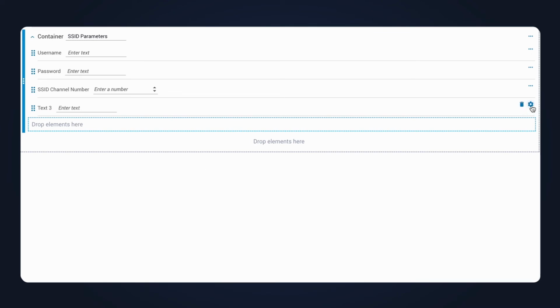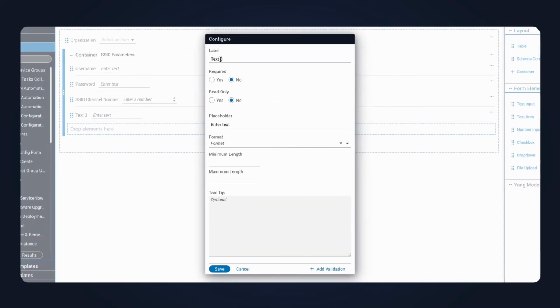And finally, what we're going to do is also ask for the activation date. So as part of this form, when the user is filling it out and they want a brand new SSID to be configured in the wireless network, we're going to ask them when they want it to be configured. That way the automation can configure it at the right time instead of way ahead of time. So in this case, we're going to make this a required field.